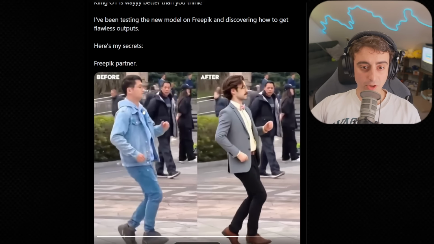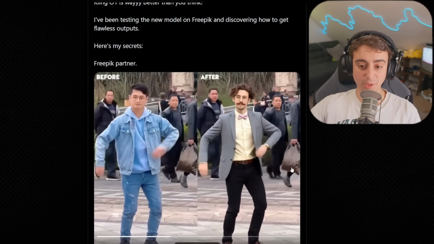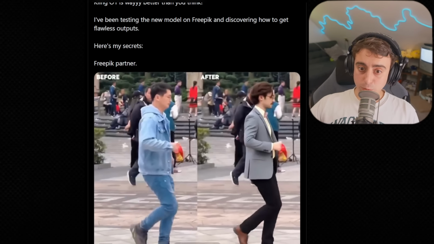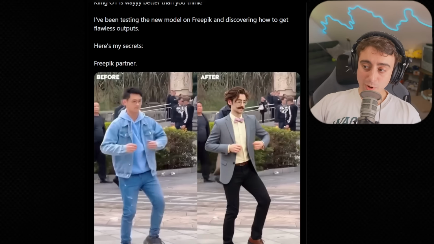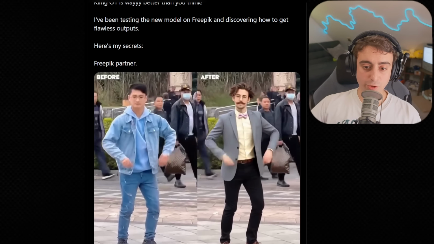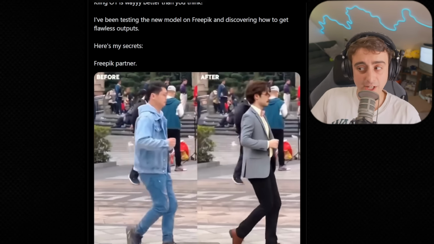This guy still looks relatively the same. They're wearing the same clothes, same bush, same litter on the ground. It does a great job at changing certain things and preserving the rest. And it's pretty incredible how it's able to transfigure the movement nearly perfectly onto this brand new character.